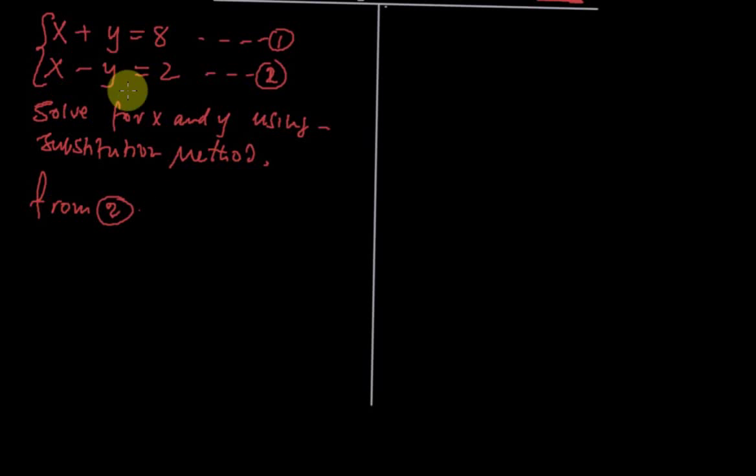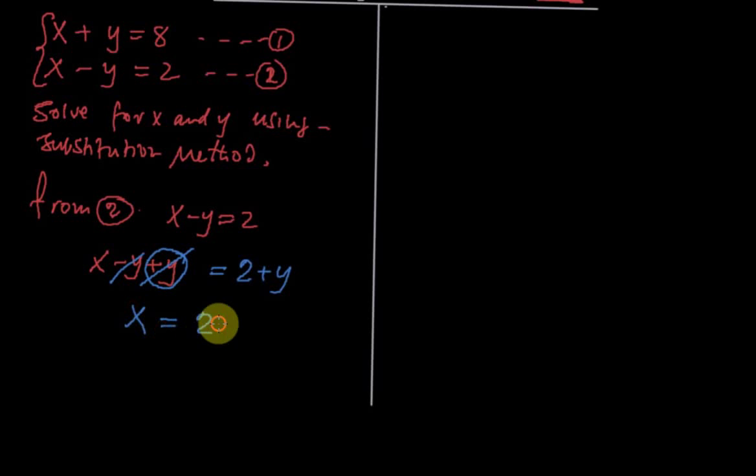from question number 2, which in this case is a simpler equation (you can choose the first one, no problem, you can choose either). So from question number 2, we can express x in terms of y or we can express y in terms of x. So here, x minus y, we add y. Now we have added y here, we have to add it to the other side, equals to 2 plus y. So you see, this y positive and this negative will go. So we have x equals to 2 plus y. So this is a new idea I'm talking about. I can call this equation number 3. So x here is expressed in terms of y. I mean, x is given a new technique.